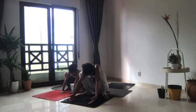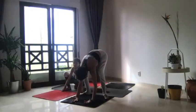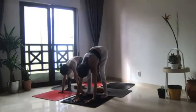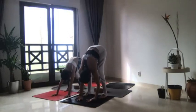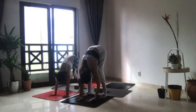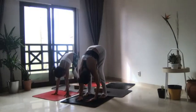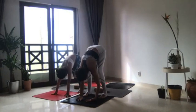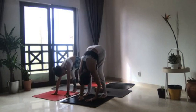From your next inhale, start to lift without using the hands. Go halfway, make sure your feet are facing forward. We're going to go for a first Uttanasana. Keep the knees bent as much as you need so the hands can stay down, the arms can stay down. Hands facing up.